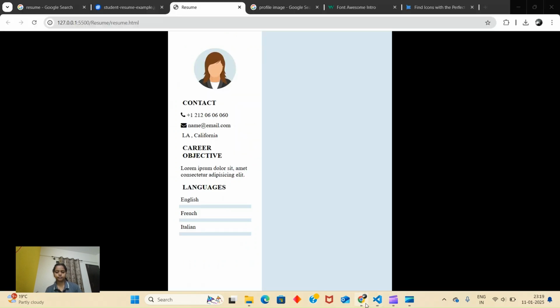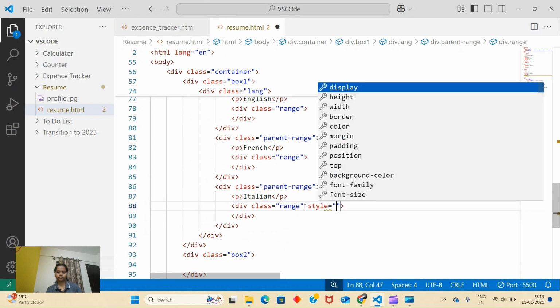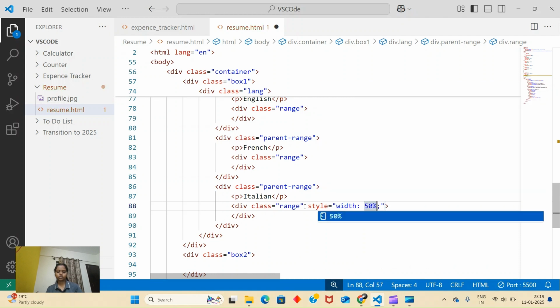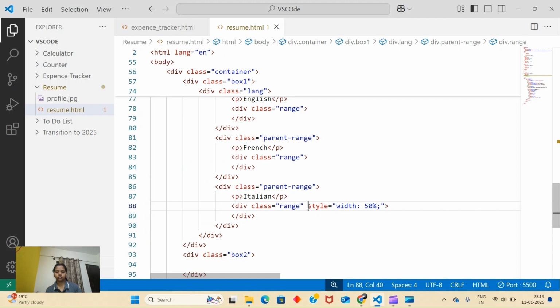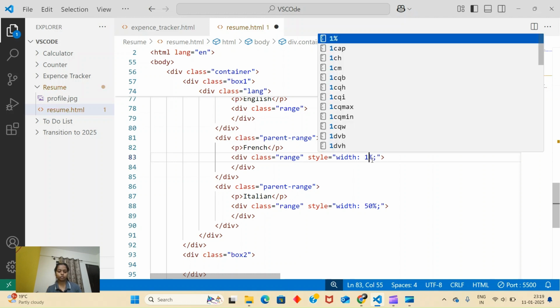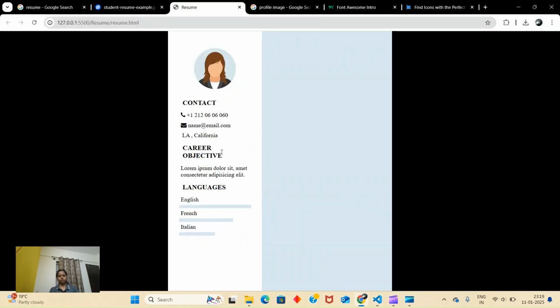Now if I write width 50%, let's check what happens. And I'll write width for this. Why are we writing inline? Because we are using the same class everywhere above also. So 75. Yeah, now it is okay.